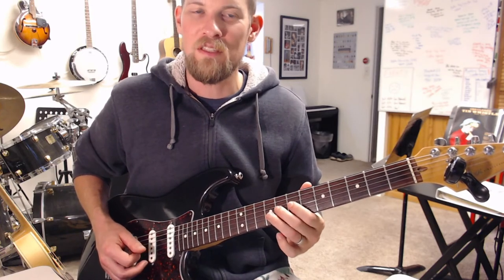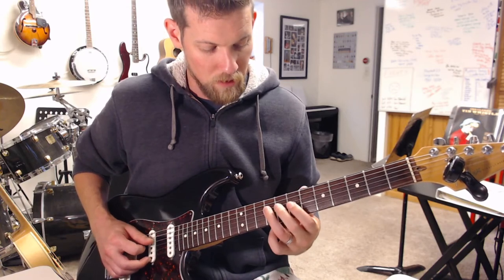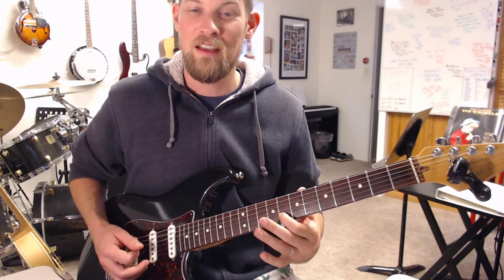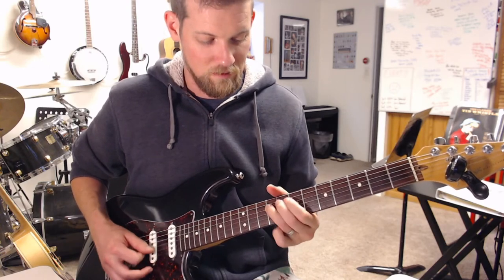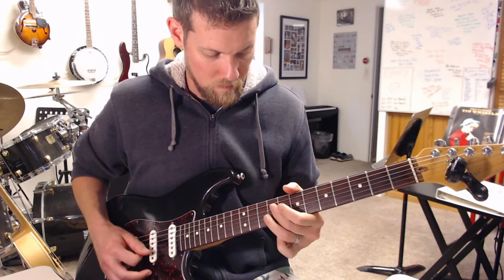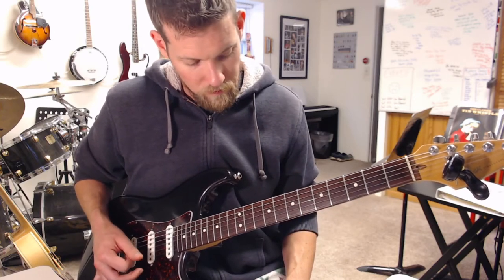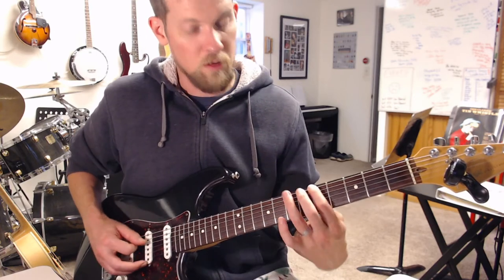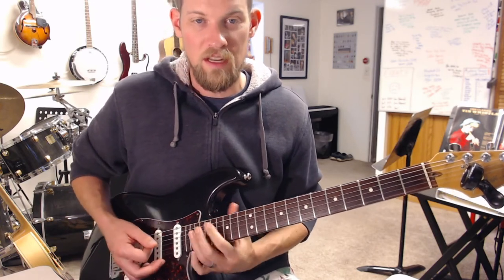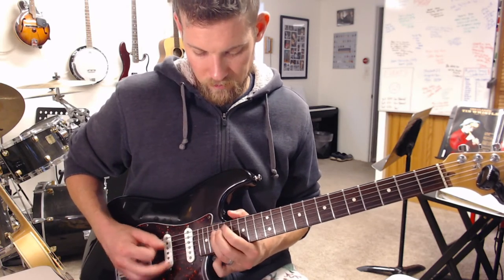Sometimes when I land on a mistake like that and it's just an interesting note, I might try to do it on purpose. So instead of getting those two notes, I got these two, and that lays pretty easily. So maybe I'll try to incorporate that in a lick in the future. Never done that before. The next position could be played here, or in this key, it lays a little bit easier way up here on the fretboard. We don't have to stretch so far to get those other notes.